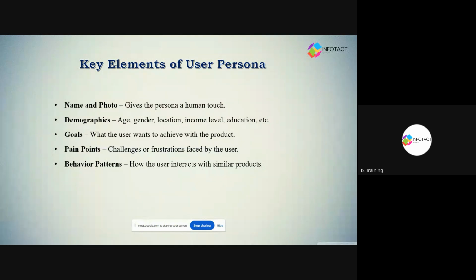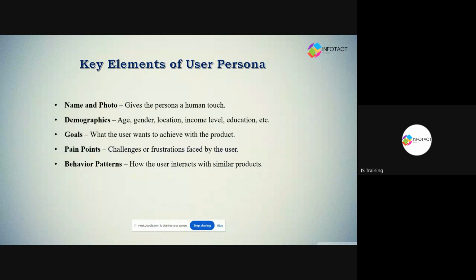Like, if I take the example of an e-commerce application, there are already different types of e-commerce applications, for example Myntra, Meesho, or Amazon, Flipkart, and all. We just want to know from the user what issues they are facing with those applications. Whatever frustrations or issues they are facing, we will note down, and we will take a survey and work on those challenges.